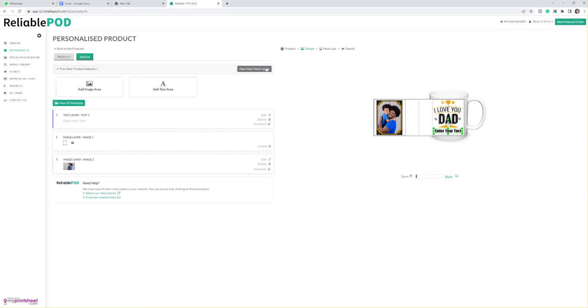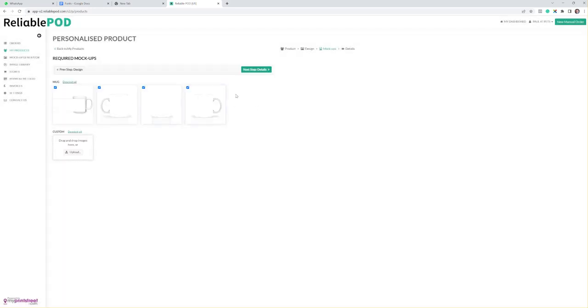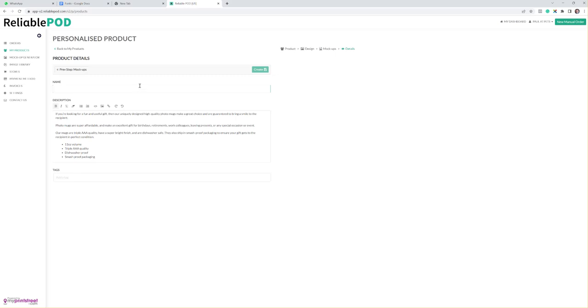So the next thing to do, we'll move through. It'll create the mockups here. We are going to add some more mockups here, and just a note here, you can upload your own mockups as well into the product. So if you've got some mockups from Placeit or your own mockups, you can literally upload them here into the product, and then that'll incorporate them when it's pushing to Etsy and everywhere else. So click next. We'll call this one test front and back.